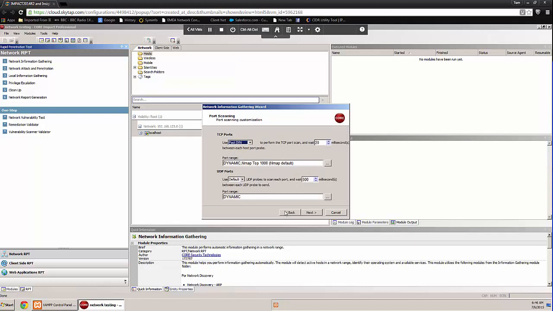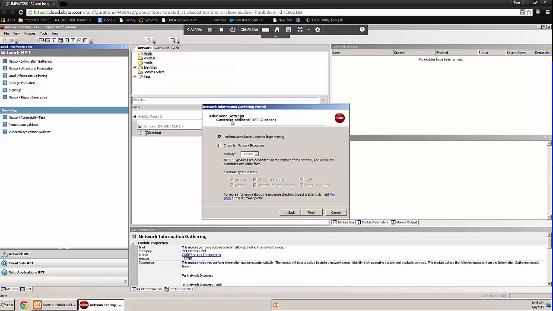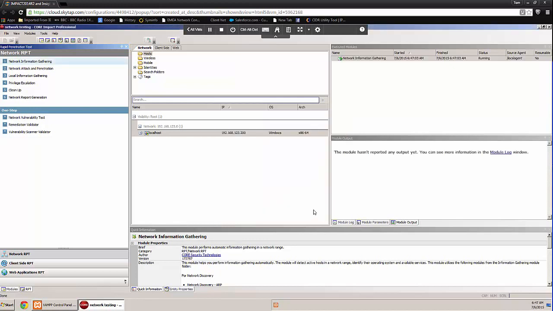Okay, but for this video I'm going to stick with the detailed, and I'm going to stick with the default here. So I'm also going to perform a surveillance camera fingerprint, so we can also see if there's any CCTV cameras within my range, and are they exploitable as well. So I'm going to finish this, and this will basically start the port scan.